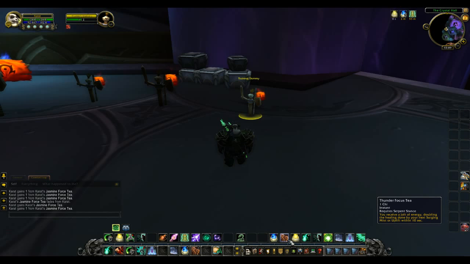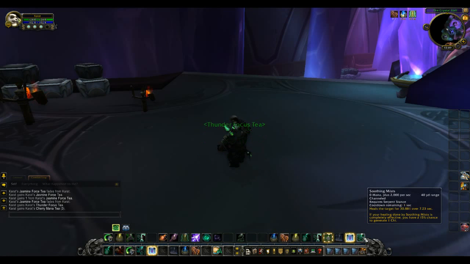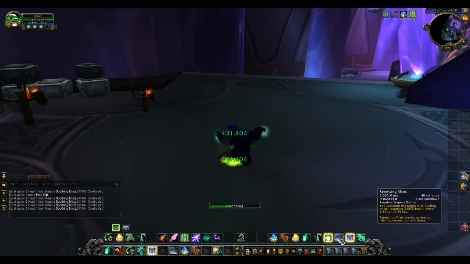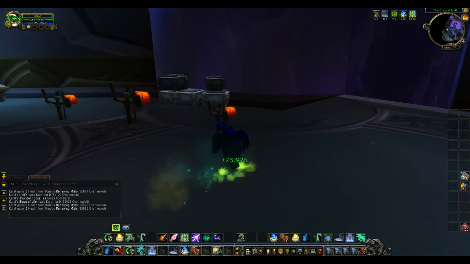Alright, that's pretty simple. Next one is Thunder Focus Tea. You receive a jolt of energy, doubling the healing of your next Surging Mist or Uplift. So it basically just buffs two of the ones I previously mentioned. So I'll use it, and then I'll do Surging Mist on myself. Now it's healing me for 31k. And if I renew Mist and use Uplift, heals for a lot, heals for double.